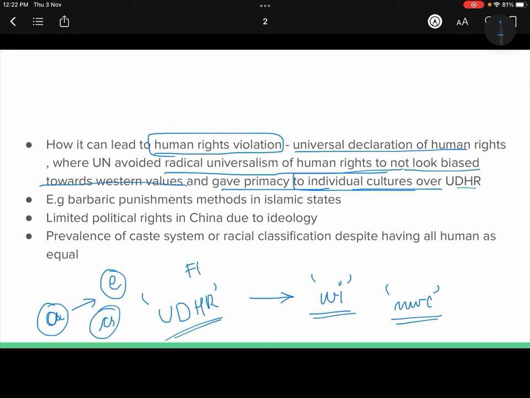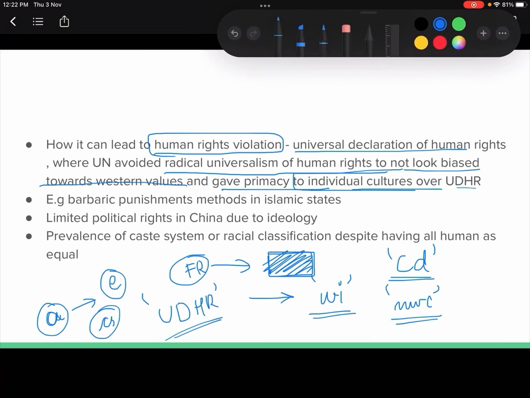जैसे हमने भी अपने फंडामेंटल राइट्स में a lot of things we have taken from the Universal Declaration and a lot of things we have not taken because हमें लगता था we were a society of different culture, different languages. तो whatever suited us हमने उसमें से pick किया and whatever didn't suit us at that time we did not pick it up, right? So they left that room of cultural diversity, ठीक है, so that to garner a lot of acceptance from different cultures. तो उसका result क्या हुआ?